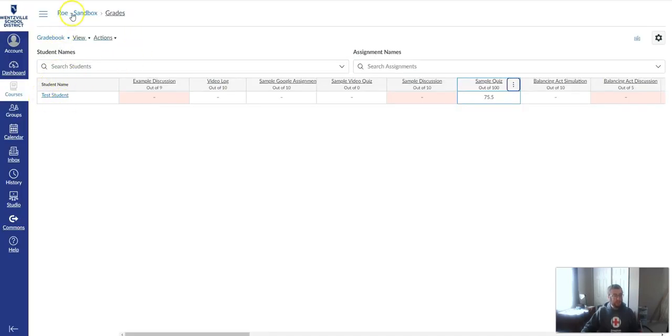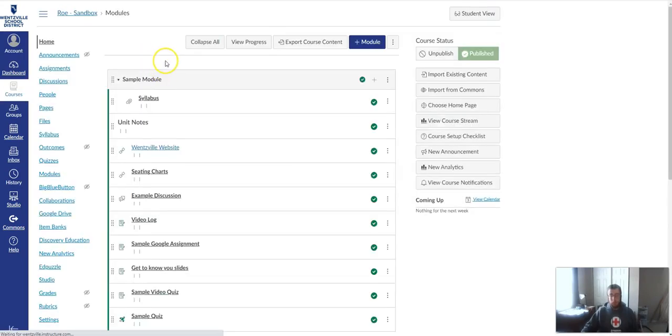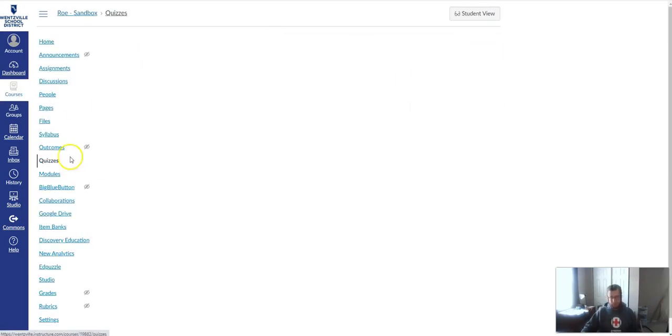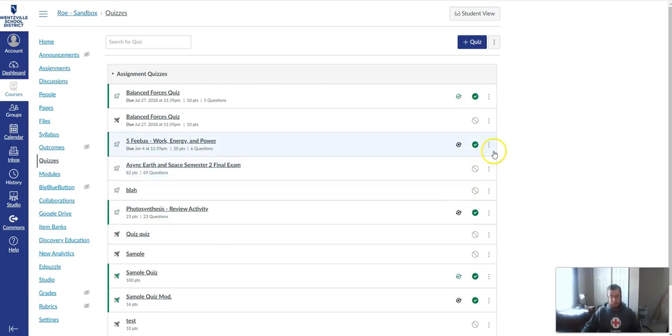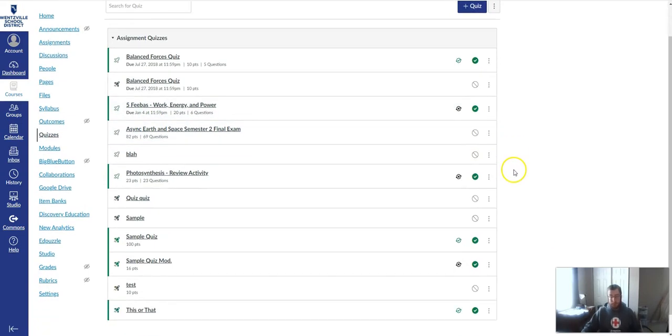So let's say you've got some old quizzes that are in the classic version. But like I mentioned before, classic quizzes are going away, and so you may want to change it to new quizzes, either so it works fine, or you can get some of the new functionality with them. So looking at your quizzes, you can tell if something is classic or new based on the rocket ship. If it's a white or a hollow rocket ship, whether it's green outline or black outline, green just means things are published, black just means it's unpublished.